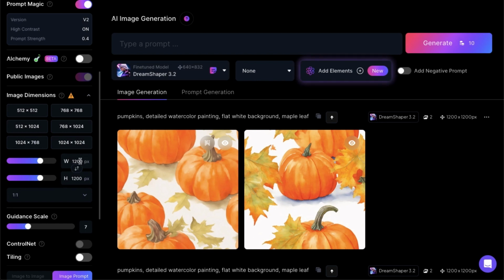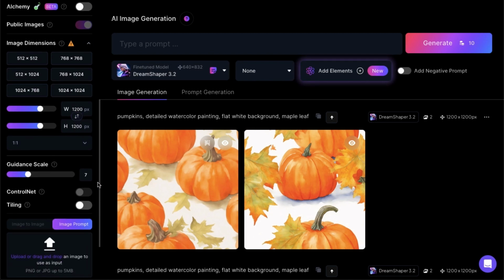The bigger the number in pixels, the bigger your image will be. But it doesn't matter as long as the width and the height are the same number, which means it will be a square, 1 by 1. But I'm just choosing 1200 by 1200.